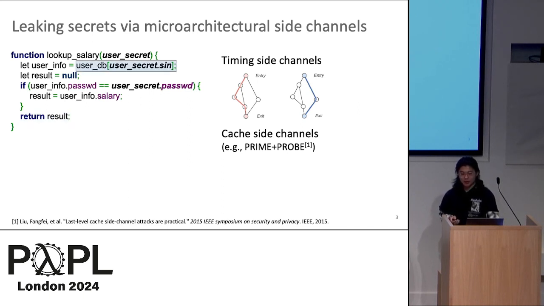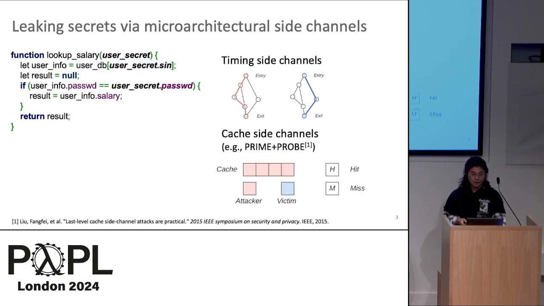With cache side channels, the adversary can infer the value of the key in array or map accesses. For example, using a prime and probe attack, the adversary can first prime the cache with its own data and let the victim execute. After the victim's execution, it will evict some data from the cache. Then the adversary can access its own data again to get a cache hit and miss pattern. Different keys lead to different hit and miss patterns, and it tells the adversary what key the victim is using. So in this case, that's my social insurance number.